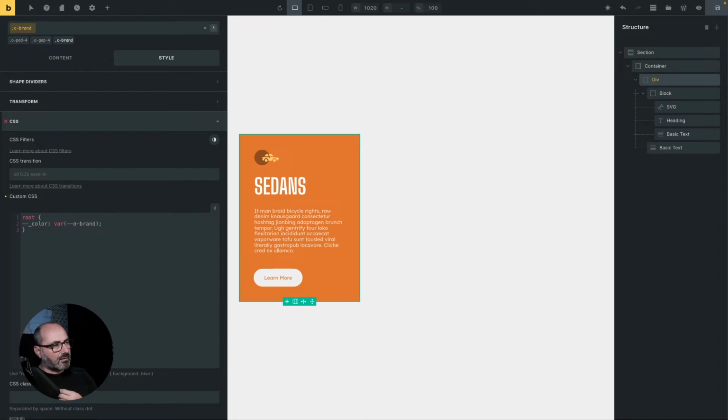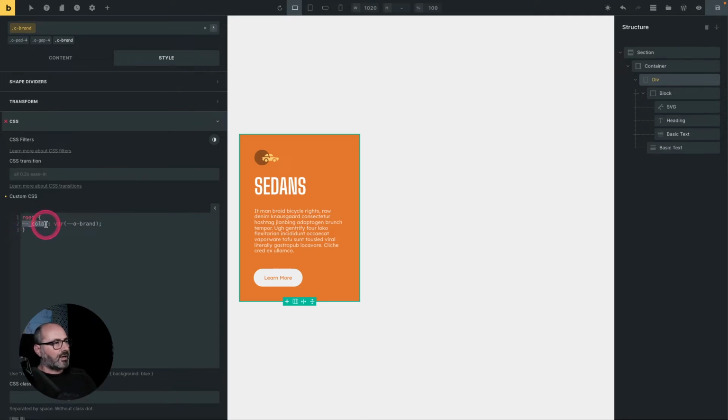Just as a naming convention, I use the __ when defining CSS variables at the component level, when I use the --o for variables at the framework level. So do as you wish. Find your own naming convention. Find a naming that works for you. But that's mine. The underscore means it's a local variable.